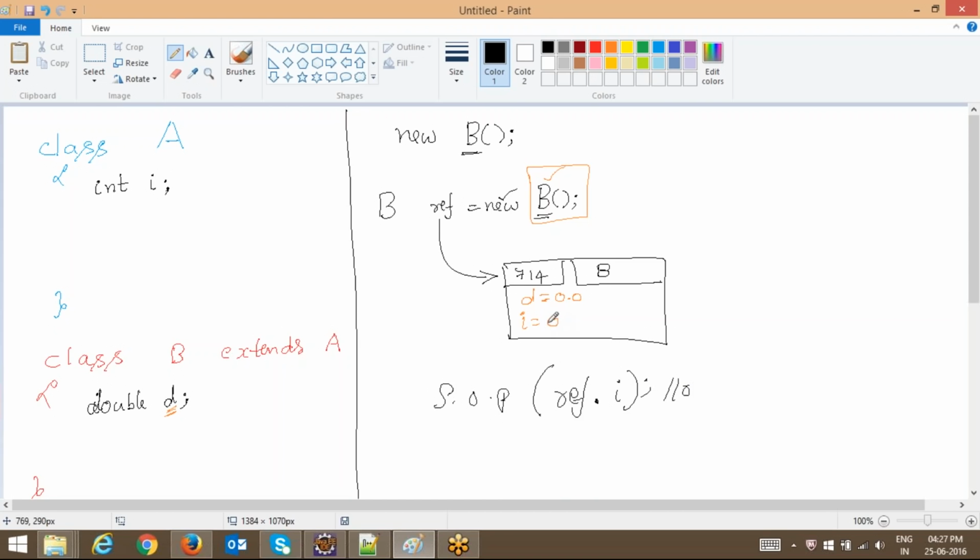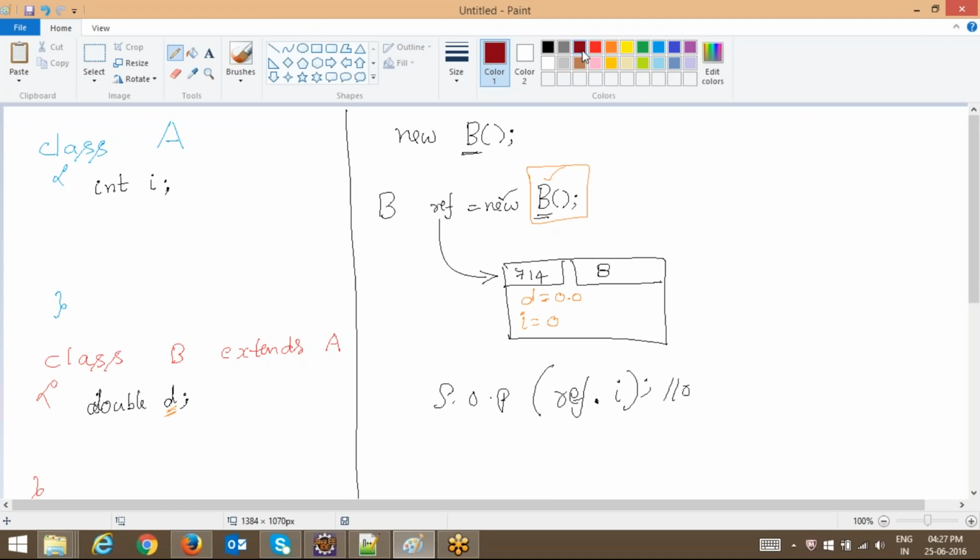But we didn't initialize it, and we didn't call even the constructor of A, but still it is getting initialized, and that initialization happens only by calling the constructor of A, which certainly I am not doing. So question is, then how is the A constructor called, how does this initialization happen? That is called constructor chaining.